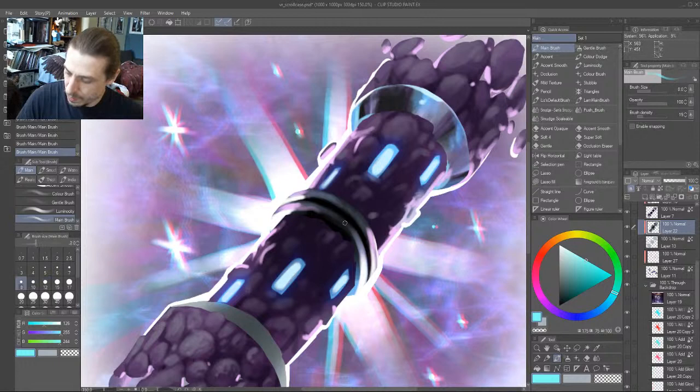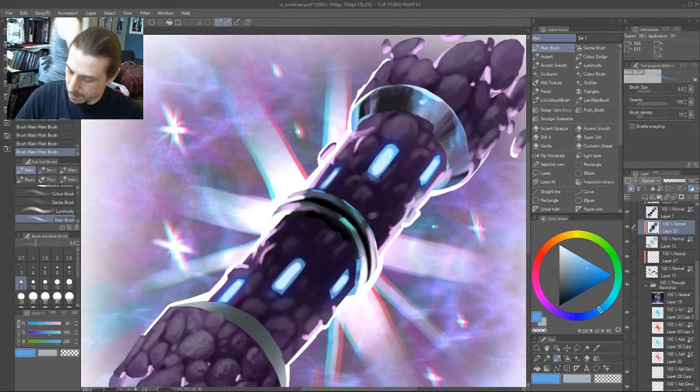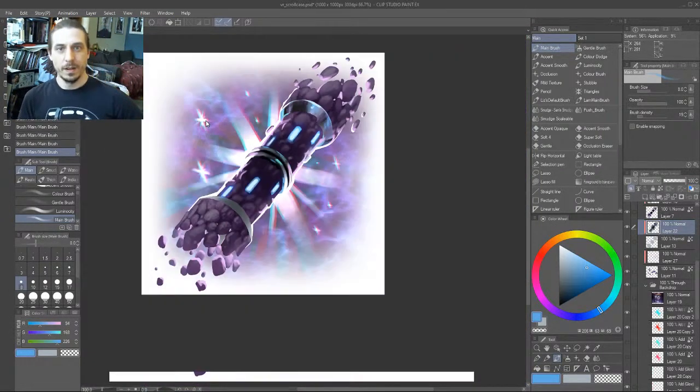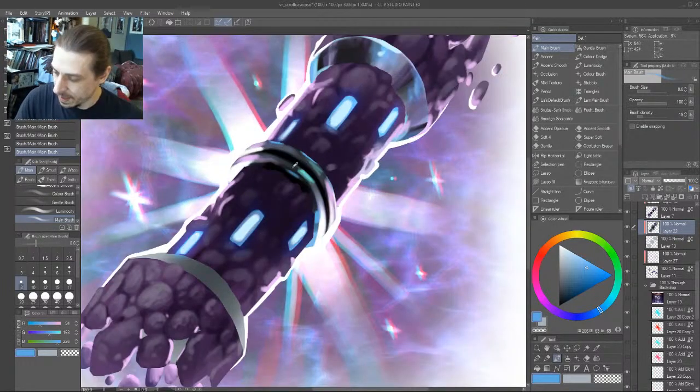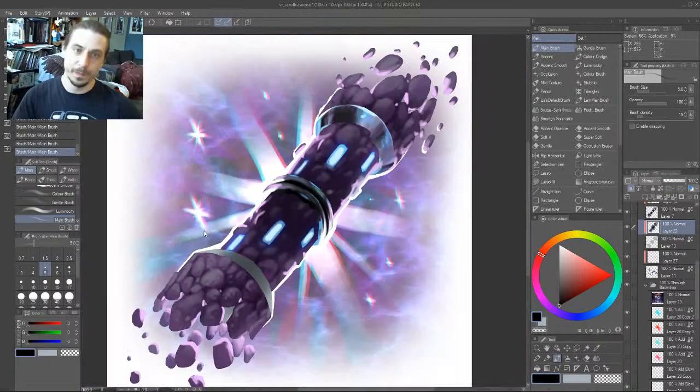And get some blue. Why not? And some blue from that window there. Cool. Feels metallic. And that's what we want. Just going to get some of this dark work in there. Yeah, all right, cool. I'm happy with that.